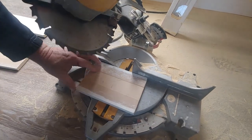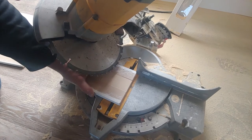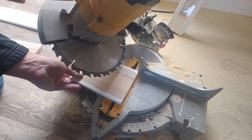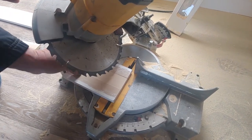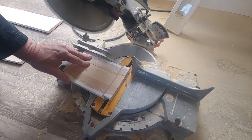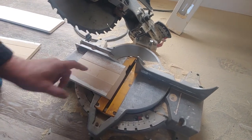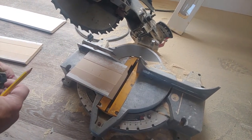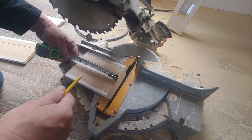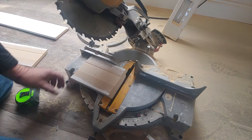Set it at 45. Make sure my hand doesn't get cut right on camera, which I've never done, but I hope never to do. Okay, if I remember, I told you that measurement from here to here. What I do is I say, oh, if it's 3.5, I make my mark.